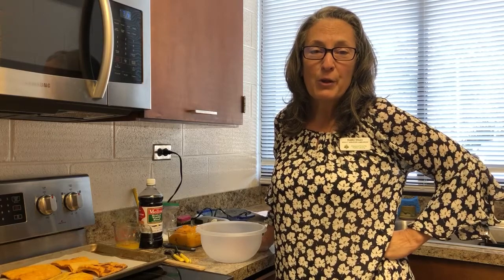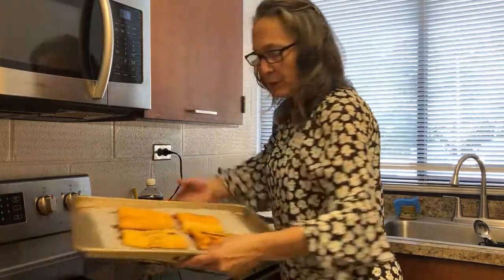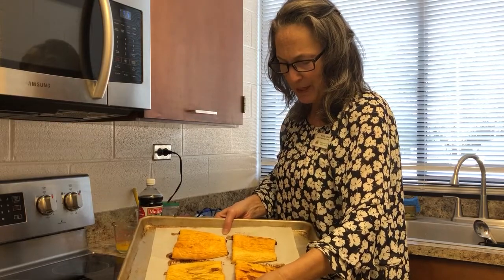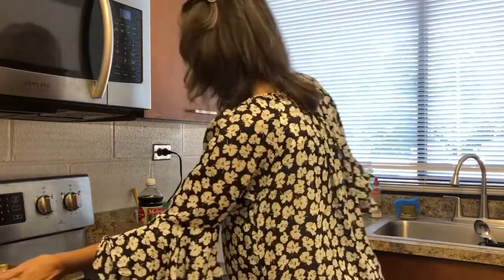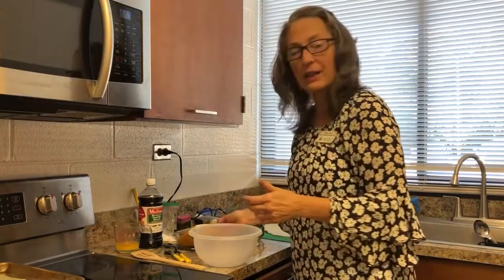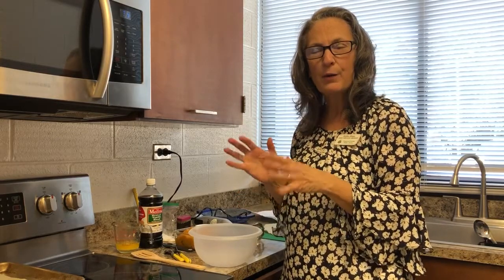The first thing I want to show you is there are two ways to get your squash puree. You can bake it like this — 375 degrees in the oven for about an hour, and then you just scrape the flesh out. If it's dry like this, you don't need to drain it. I've got some already prepped right here. I drained this overnight in cheesecloth over a bowl set in the fridge, and just throw the liquid out. The drier the puree is, the better the texture of your pie.